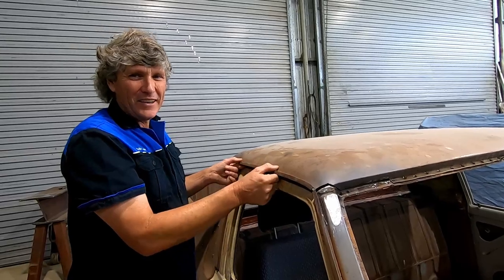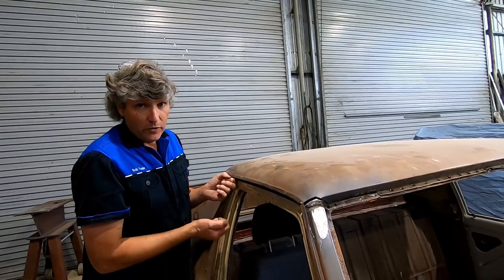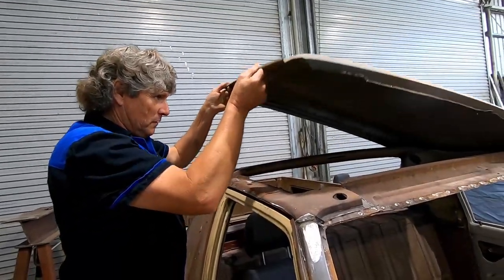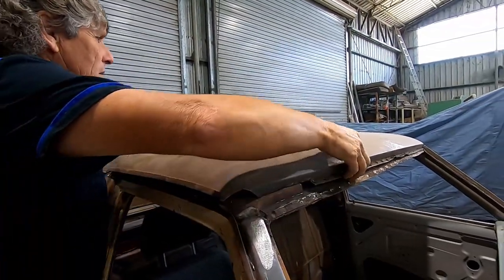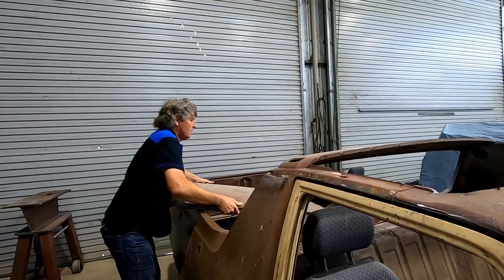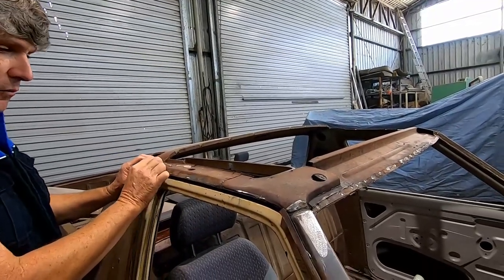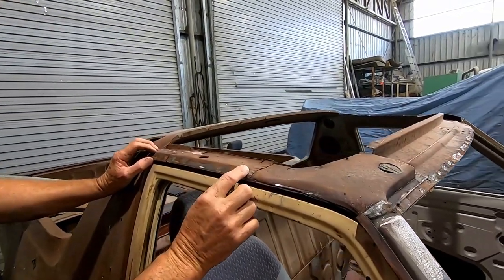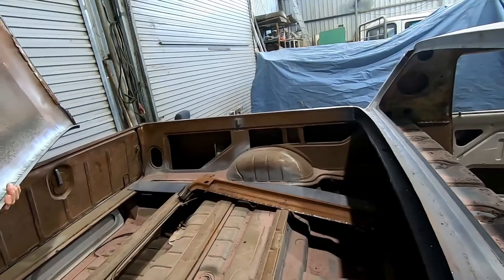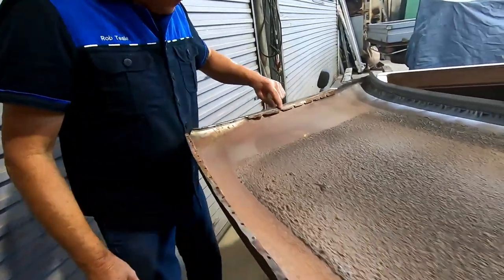Where the spot welds were attaching the gutter to the roof rails, I used a narrow chisel and slid it straight up in the crevice and then drove it through and actually cut the gutter away from the spot welds. And then once I've got the roof off, like this, I was able to grind away the remnants of the old spot welded pieces of gutter. So when we look at the roof, we can see where I've chiseled the spot welds away.